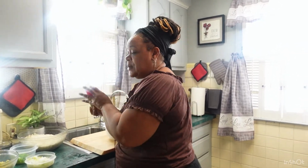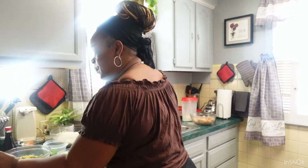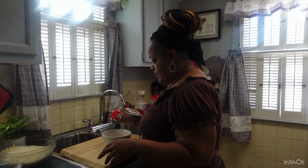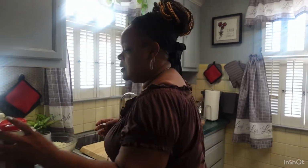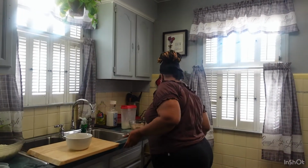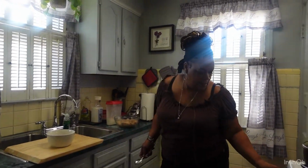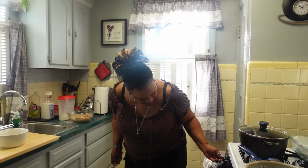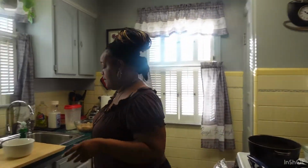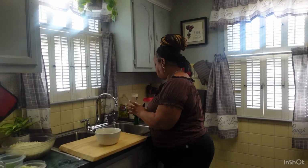Okay, so I put a little lemon pepper, not gonna use a lot. And then I have my black pepper, not using a lot at all, and that's gonna be it. That's all I would need. Okay, cut my oven on. I hope you all having a wonderful day today, because I am.